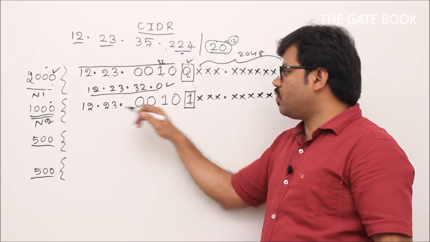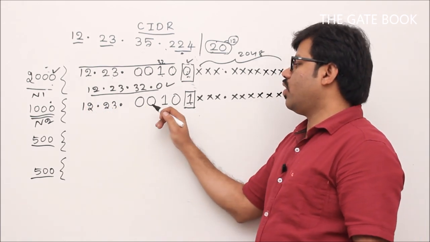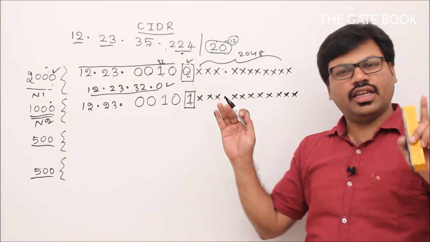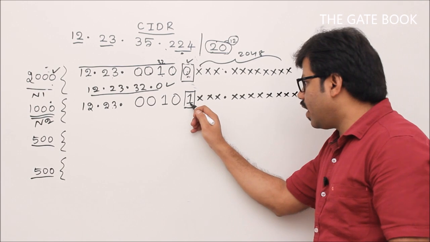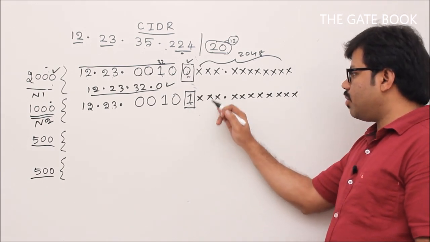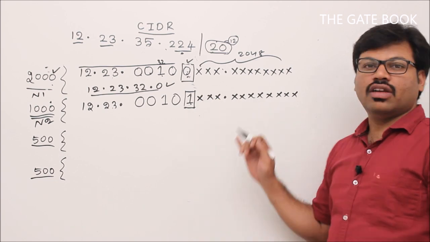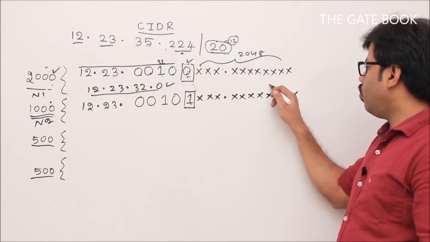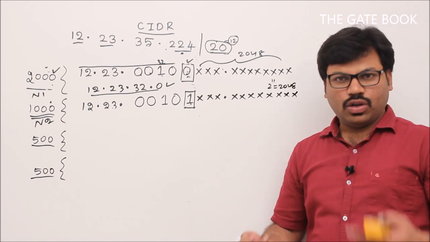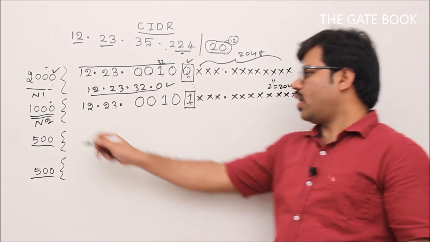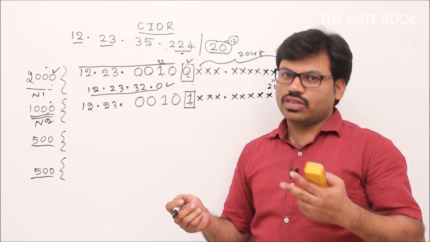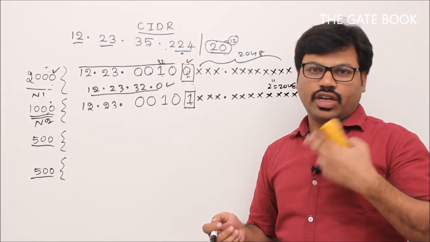That's why don't touch them. So only this pattern is for you, 12.23 and 0010. But the host part is up to you. Everything is yours. Anything you can change. So that's why now I'm writing 1. If I write 1, then how many different ways can the remaining bits be changed? 3 plus 8, 11. So 2 power 11, which is nothing but 2048. 2048 patterns I can generate. But do I need them? No. After all, I need 1000. So for 1000, the minimum number of bits you require is only 10. So only use 10, so that the other patterns you can use for other networks.